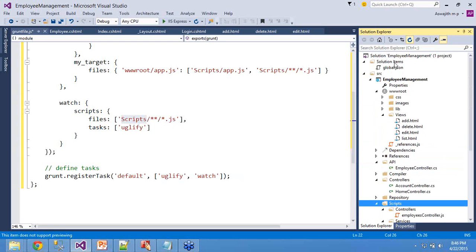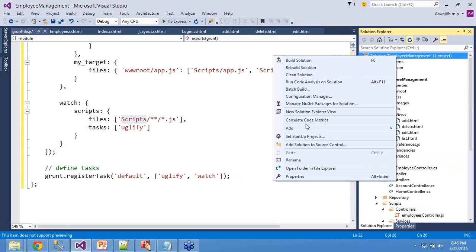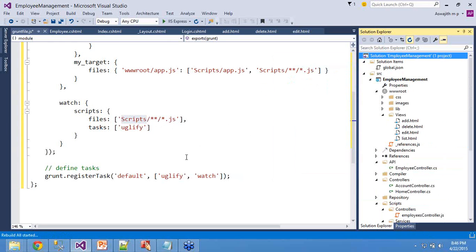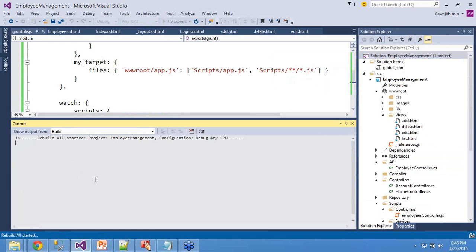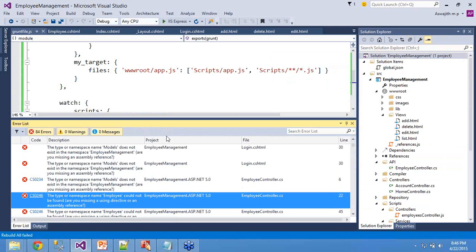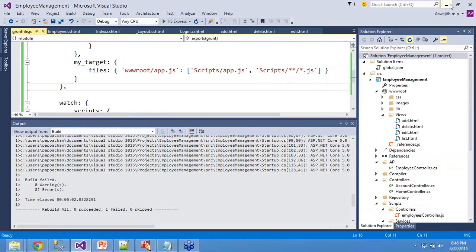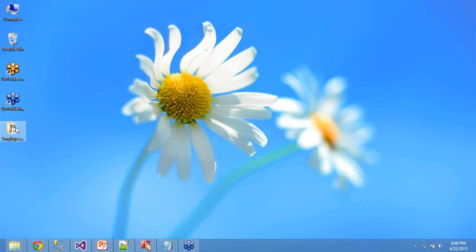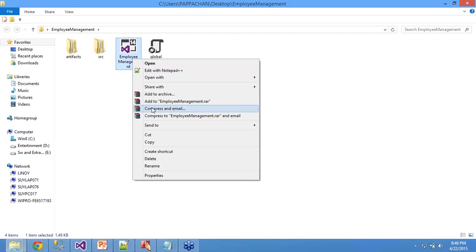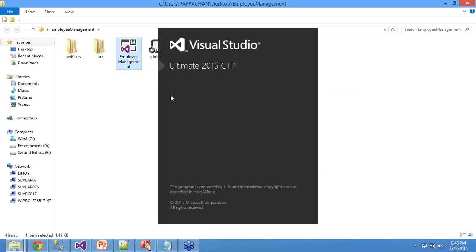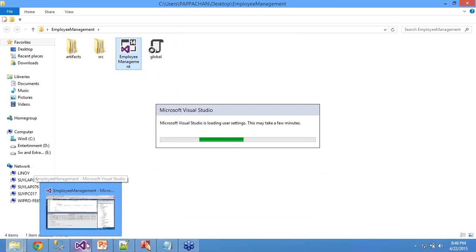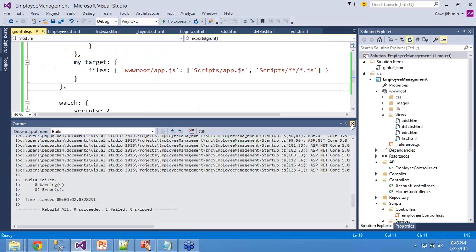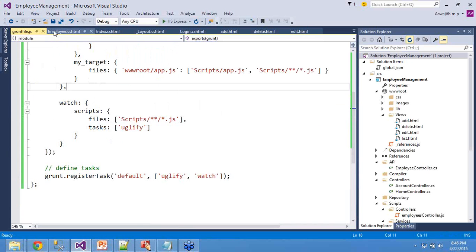So for the time's sake, I will be taking an application that I already developed, and I will be running that application. So here is the actual application. Okay, that is bundling and minification.